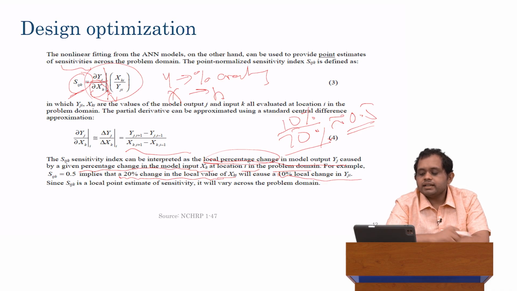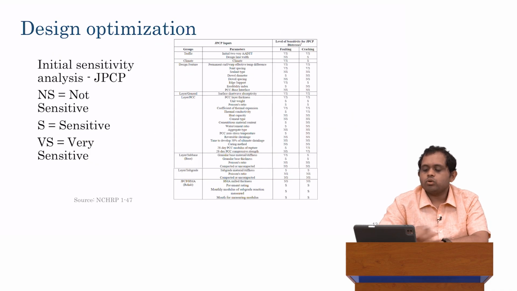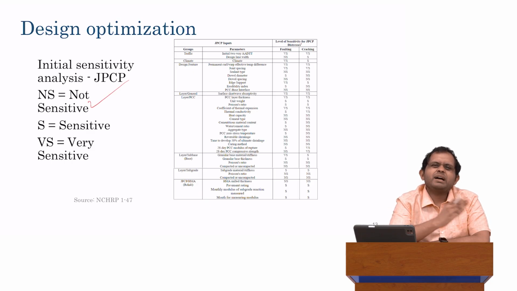So what they basically did at the end of this is, they calculated these sensitivity indexes and they classified them. Is the sensitivity index less than 1, which is to say it's not sensitive? That is, a large change in the input variable causes only a small change in the output variable. That they called NS, or not sensitive. If the change was comparable, so if you double the input variable, you end up doubling the output variable, that's what they call roughly a sensitive variable.